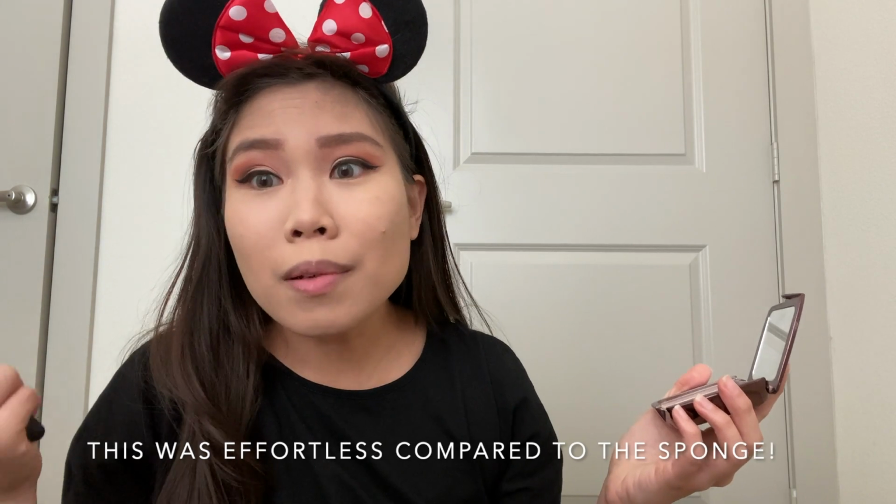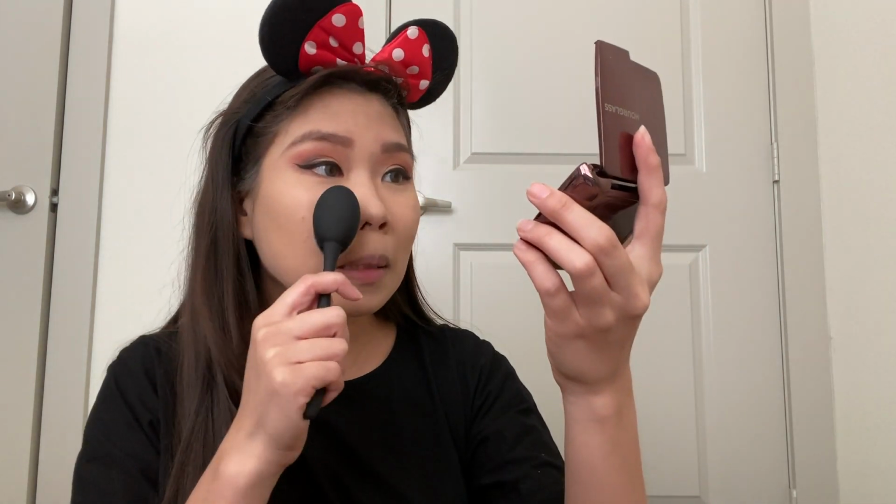It's a pretty nice finish. It's also soft, and I did see someone's review that you have to put in a lot of work, like it kind of hurts. I feel like using the sponge hurt more. I haven't tried the Artis, but hey, I don't think I need to. This is really, really good. The only bad thing I can say about it is that going into the crevices is difficult, because you have to make all kinds of faces, but you'll still be able to get it. Oh my gosh, I might just start being a brush girl.